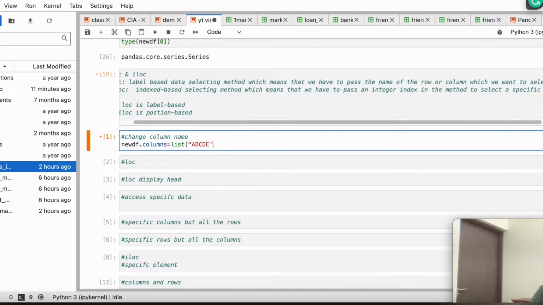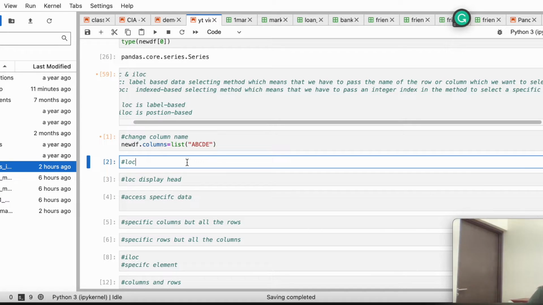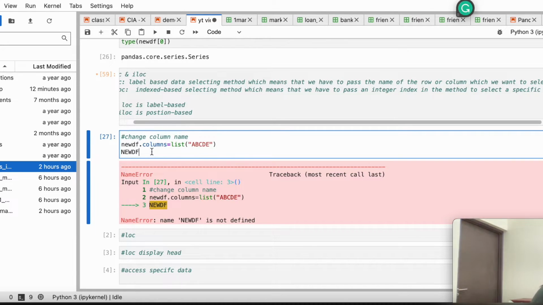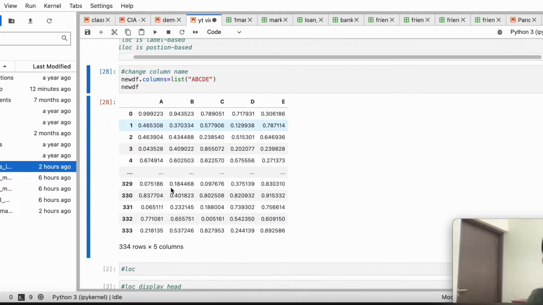Since we have a specific number of columns, we'll use a list of that. What I'm doing in this code is referring a list of A, B, C, D, E to the columns. So it won't name every column A, B, C, D, E complete. It will assign values like A for one column, B for the next column, C for the next column, and henceforth. That is why we have inserted a list. That is the property of a list. If I print this, see, the column names are changed.